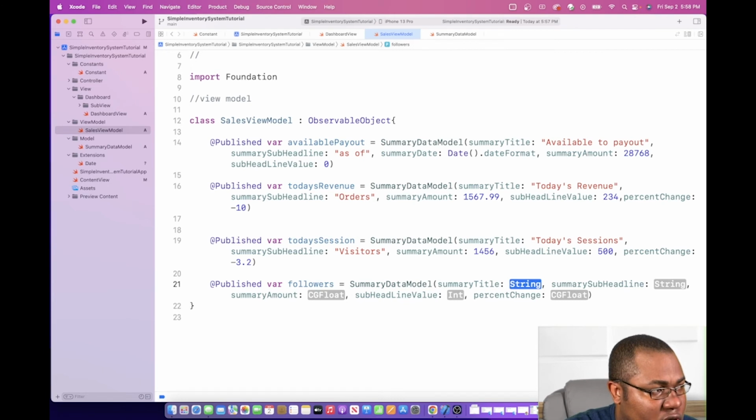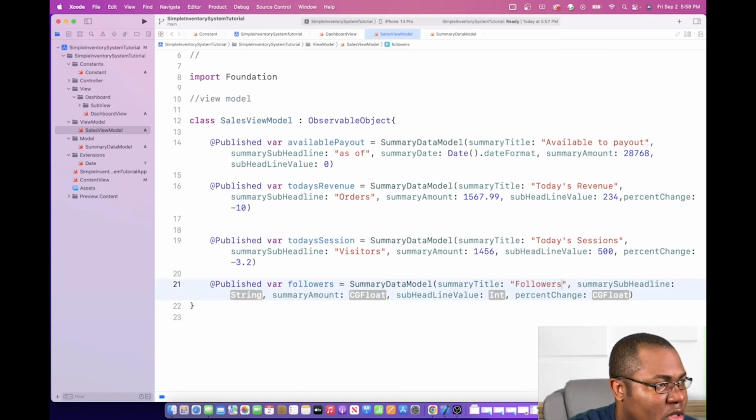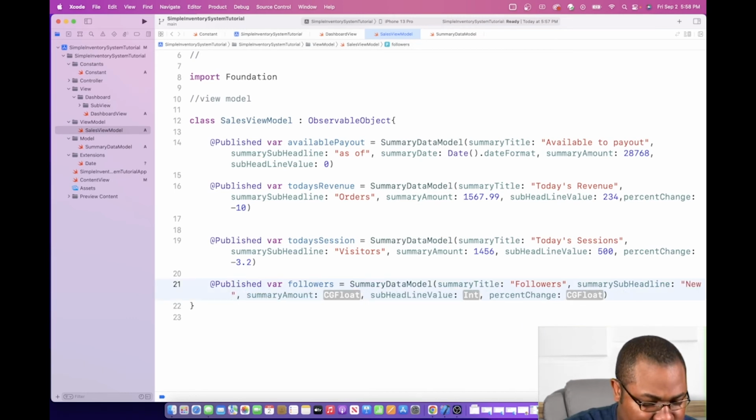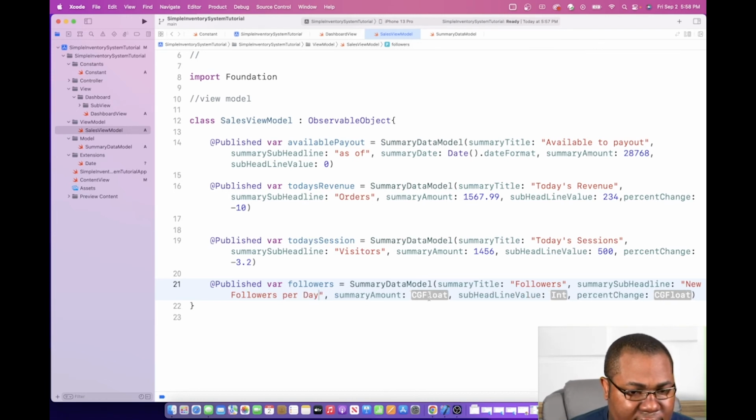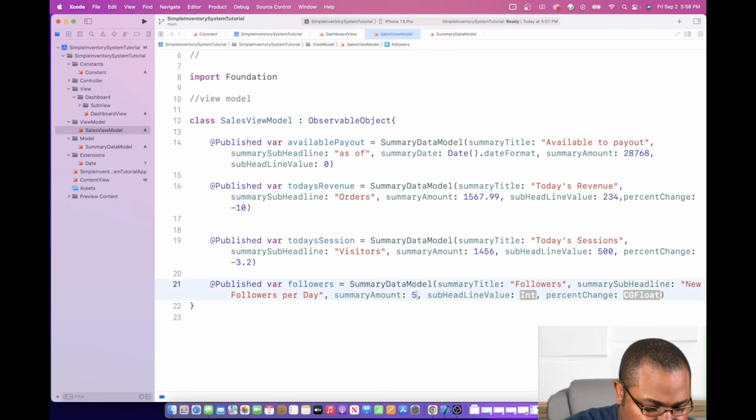For the title, we're going to say followers. For the subheadline, we're going to say new followers per day. Then for the amount, we have 589. For the subheadline value, we're going to say 20.